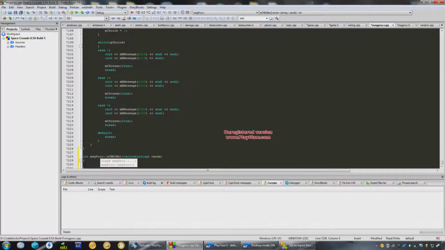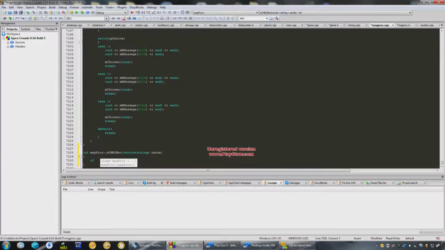Alright, so now if I got to figure out another way to do this, though. Yeah, we'll probably have to do a vector of vectors. It just makes things so much easier over on this side. But at the same time, it's also going to be, I don't know, we'll have to figure it out. We're going to assume that the player's not going to be getting any kind of split opportunities for most of the time, and then we'll go back through and figure out how to do splits.